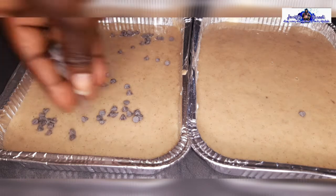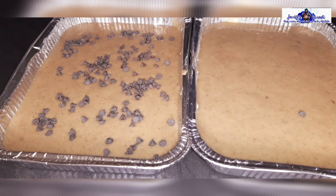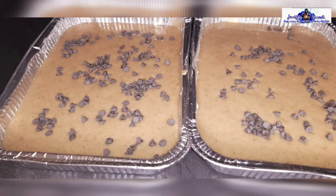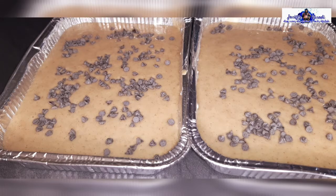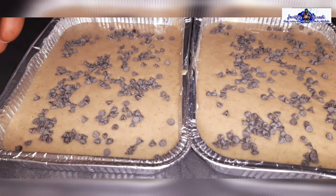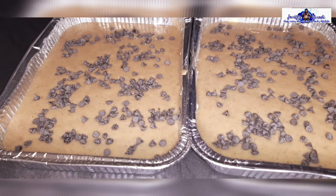So I'm just going to add some chocolate on top, as you can see right here, guys. So guys, I'm going to bake it in the oven, like I said, 35 to 40 minutes, guys, at 190 degrees. Then I'll come back with the final result, guys, with our banana bread ready to be eaten.